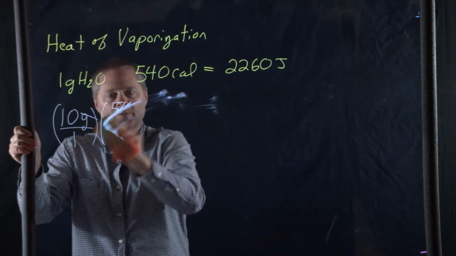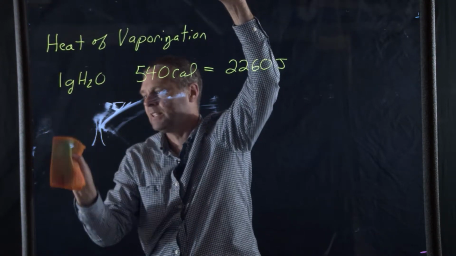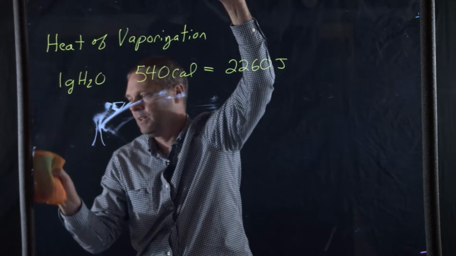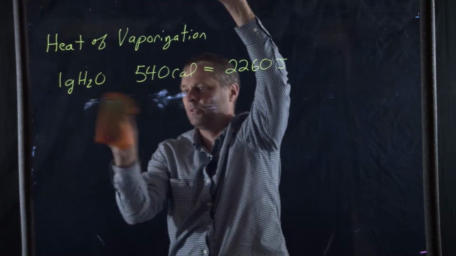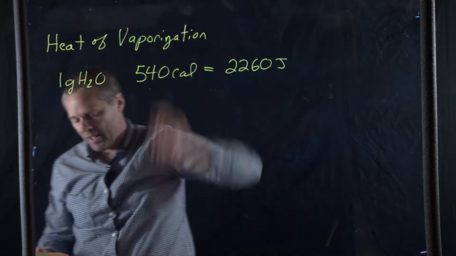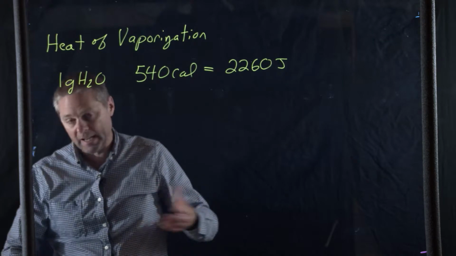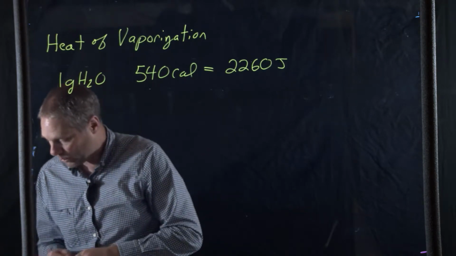So if you're going from a vapor phase to a liquid phase, that means that the vapor had to release that amount of energy in order for it to be going into the liquid phase. So to go from a vapor phase to a liquid phase, the system has to give up energy. If it's going from a liquid phase to a gas phase or a vapor phase, it has to absorb energy.